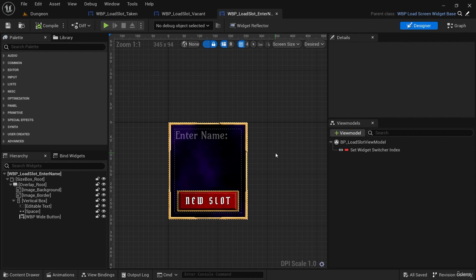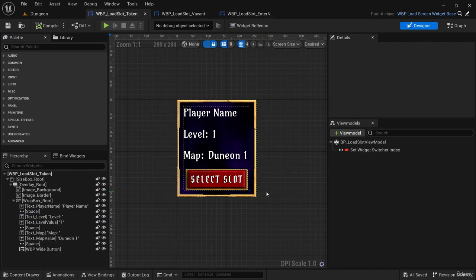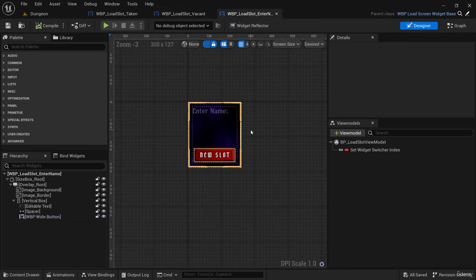Now, we know that the view models for these are the load slot view model. But when we press these buttons, we actually need our load screen view model, the overarching one, to know about it. Why? Because it needs to check conditions. It needs to update the other slots. It has access to the other view models for the other slots. So it needs a function to call for each of these, which means each of these also needs access to that other view model, not just BP load slot view model.